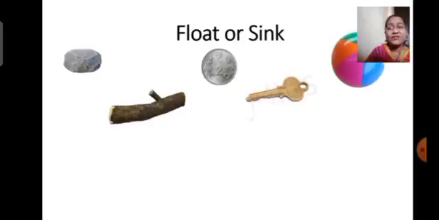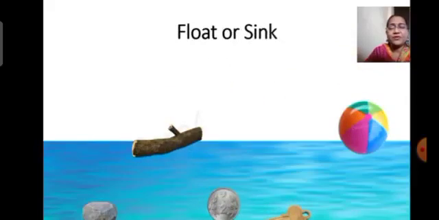Now we will see the concept behind a material that floats or sinks in water. Here I have taken few materials and I am going to immerse them in water. Let's see what will happen now. Few objects like log of wood, ball are floating in water, and the objects like coin, key, stones will sink in the water.